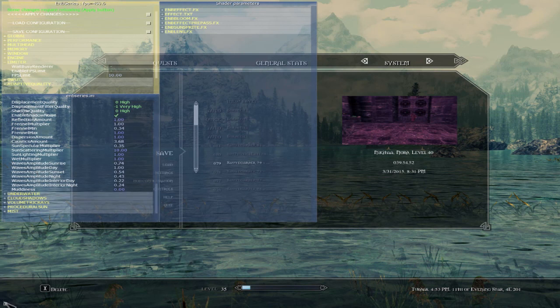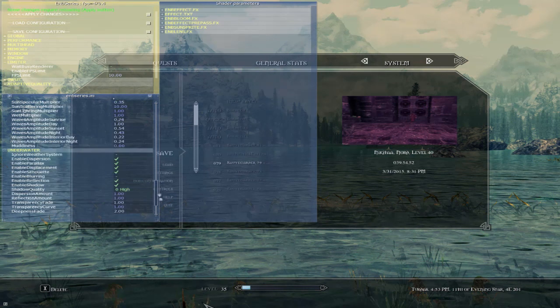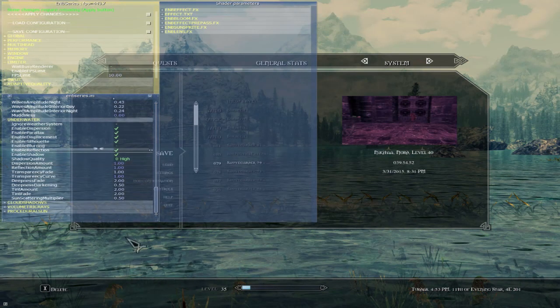One last thing you want to get is the underwater setting. There's not a lot in the underwater. If you want to make your underwater look like mine, it's not the perfect thing. I just played around, for fun and to disable this green fog. But for me it is okay. So you want to toggle all those 4 things: dispersion, parallax, displacement, and silhouette. And you also want to check enable reflection and enable shadow.